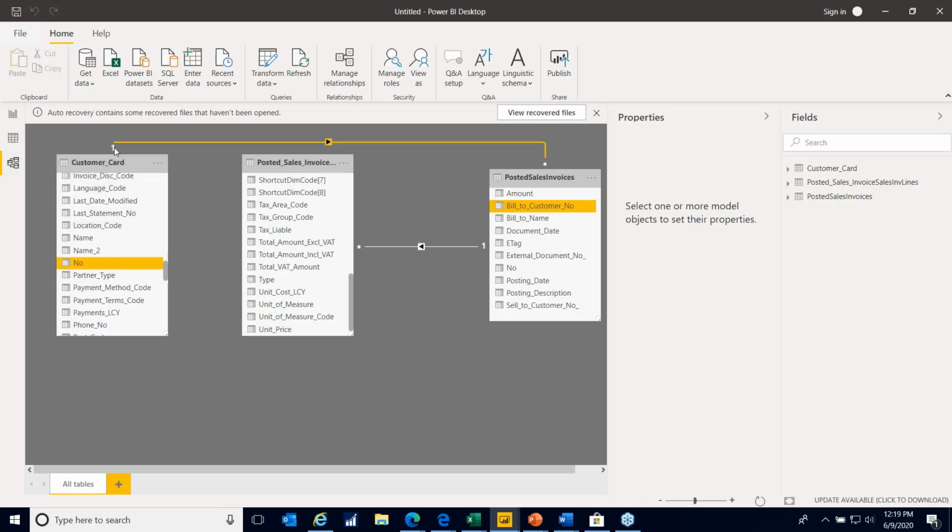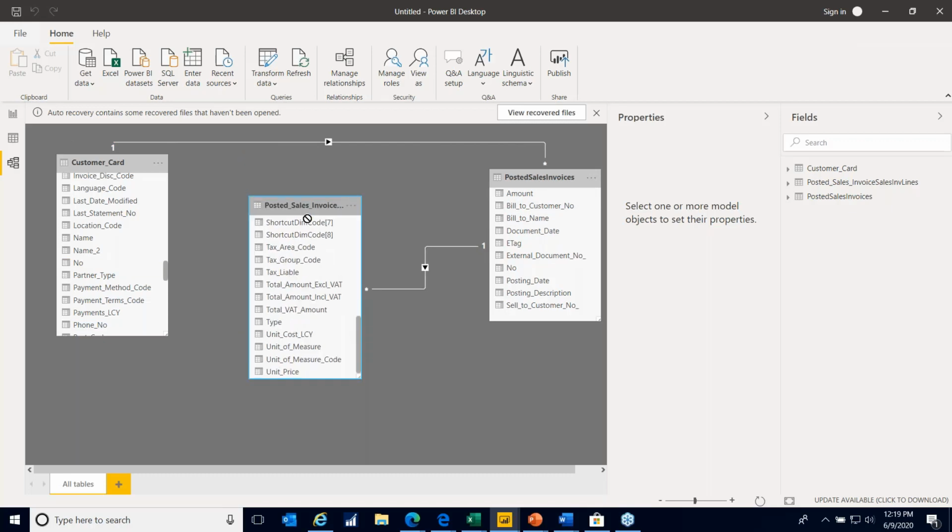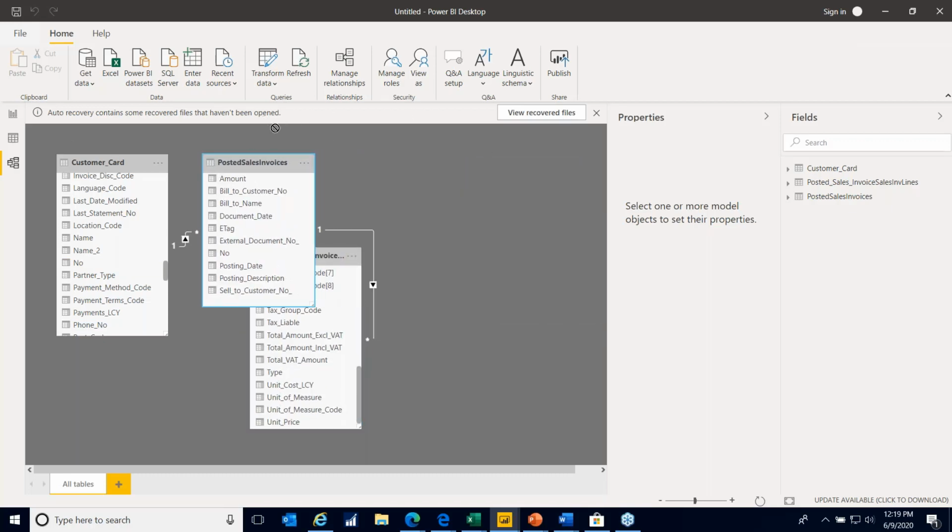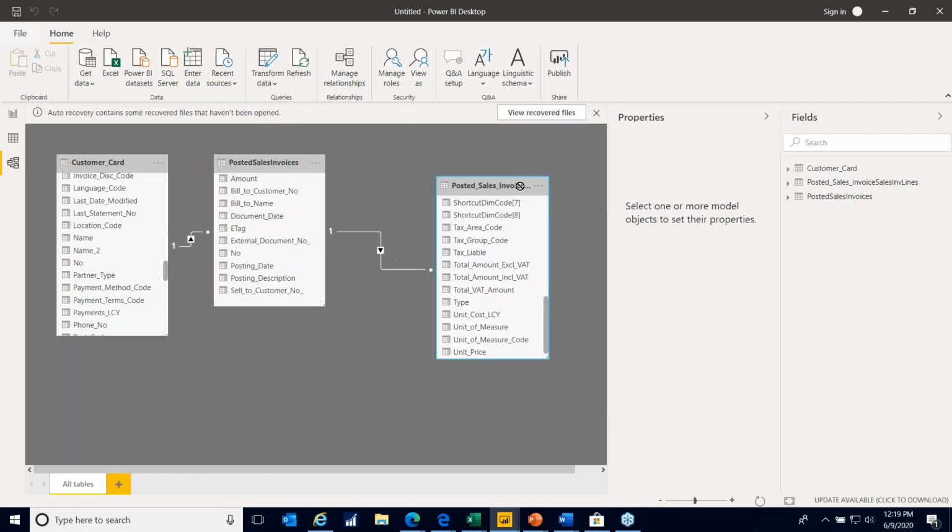And what these numbers are representing is there's one customer that exists in the data, so this is a 1 here. But there could be multiple invoices for that customer, so this is a one-to-many relationship. Same thing happens here. There's one sales header, but there could be multiple lines on it. That's what all of this represents as you're looking at it. It seems somewhat complex, but it's really not. And you can drag these things around. If you really wanted to see how these things are connected a little more logically, you can move this stuff around to look at that.